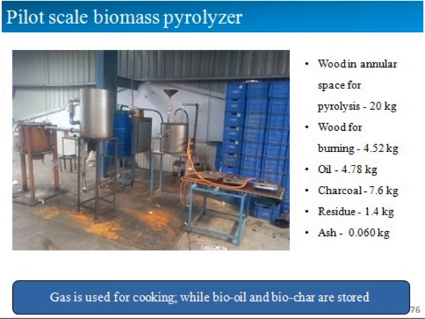And you are combusting on an average 10 grams per minute of gas. So you can calculate out of 20 kgs how much gas quantity is available. 3 burners running simultaneously for a period of 90 minutes. Each burner is consuming 10 grams per minute of gas, and you can calculate how much of 20 kgs of wood by pyrolysis process is capable of converting it into a fuel which can be readily utilized.